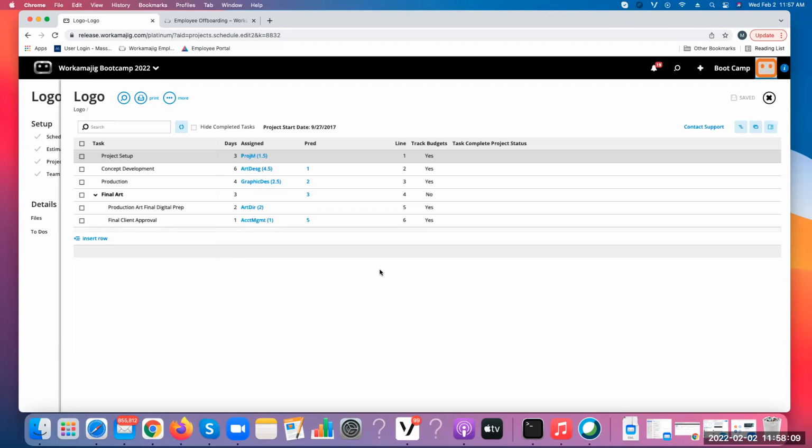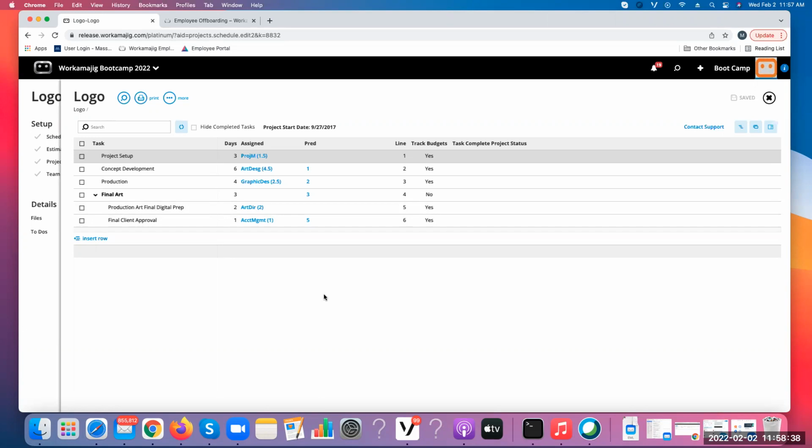Our recommendation is a template for each project type you do, a project workflow for each project type that you do. And you don't have to have these roll-up tasks. Those do make it a little more difficult to build the schedule. A very easy schedule is just inserting row after task after task after task, and then linking the predecessors. Some people say, well, we don't really want to do the predecessors, that's a lot of work. You do lose a lot if you don't use the predecessors.